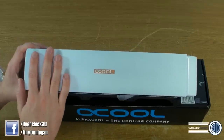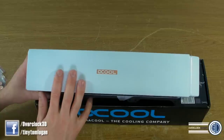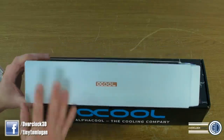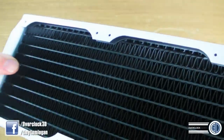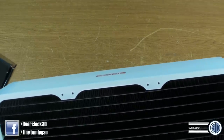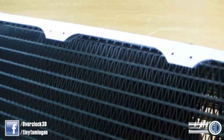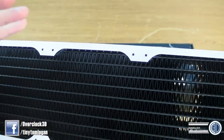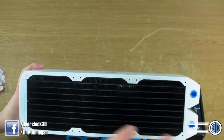But to have this option available to you — and really, most of the radiators — I mean, I've painted rads in the past and it can be a bit of a pain. The fact that you could just pick one of these up off the shelves means that if I wanted a white radiator, I'd probably end up choosing this over another brand even if the other brand performed better, just because of the colour. And it's lucky that these all-copper ones do perform bloody well anyway. The FPI count is quite low — I can't remember what it is — I think it's something like 9 FPI. The fact that it's a really low fins-per-inch means that you can use low-speed fans and they'll remain quiet. The more fins per inch that you get, the higher the fan speed you really need to use to get the most from them.